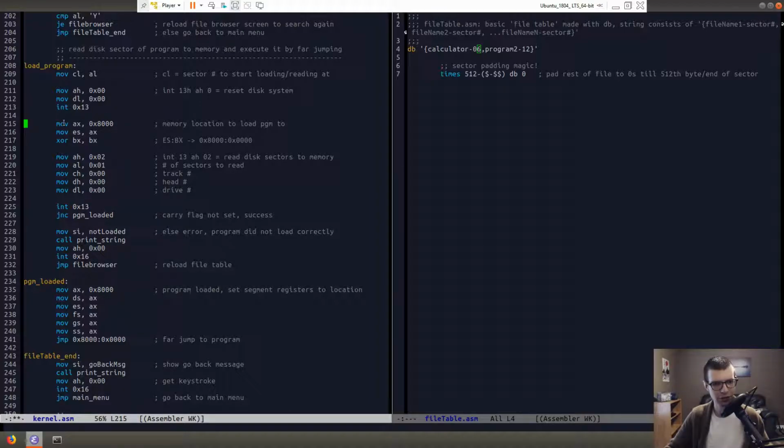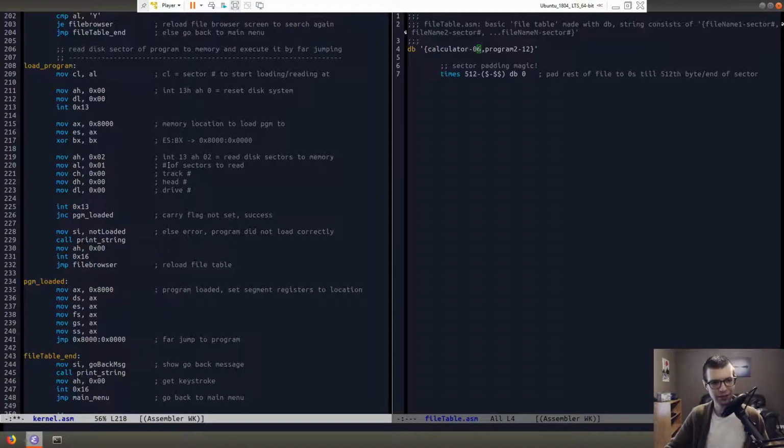So I want to load our program at an arbitrary point in memory, which means we need an arbitrary memory buffer location. I'm just going to say it's 8,000 for this. I'm just going to use 8,000 for now as the point at which to load our programs going forward. I can change it later though. I probably will. But say we want to load it at 8,000. So I'm moving that into AX and then moving AX into ES and zeroing out BX. So ES:BX, our memory buffer, will point to 8,000 with a 0 offset.